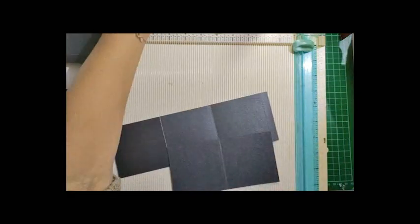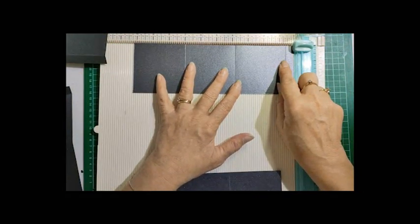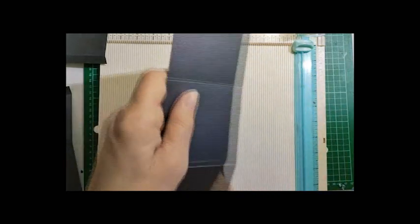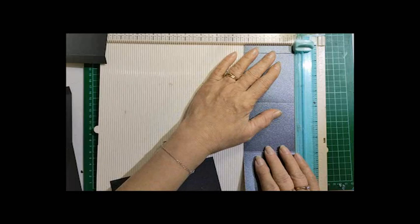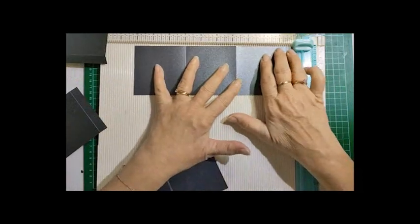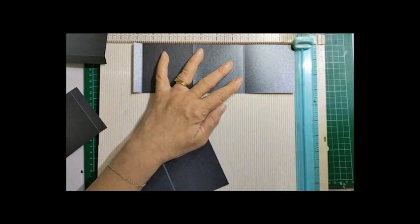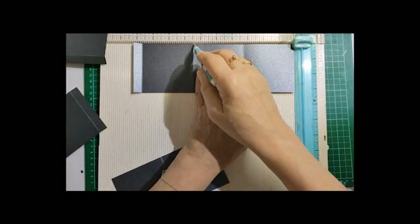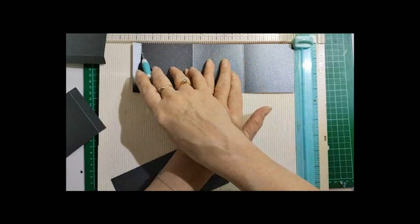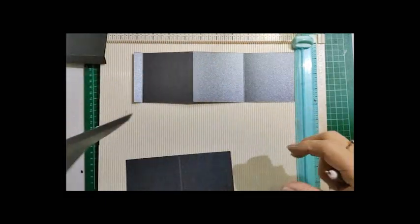For the interlocking pieces, which are these pieces here, so that's the inserts, you are going to need 2 pieces that measure 10¼ by 3¼. You need 2 of those. Now, along the 10¼-inch side, you are going to score at 3¼, just there, 6½, and 9¾. And you do that on both pieces.